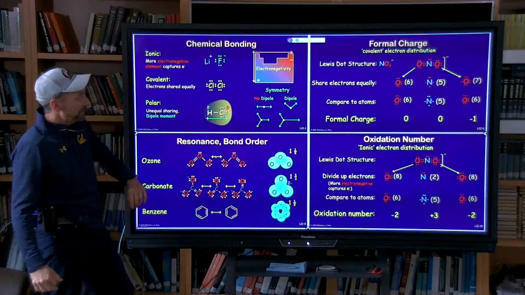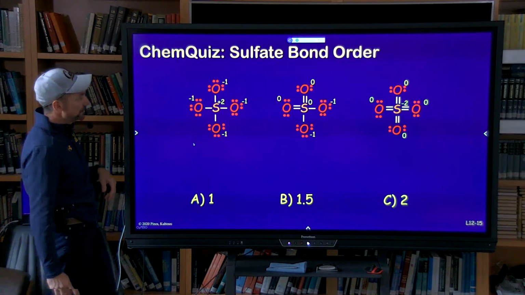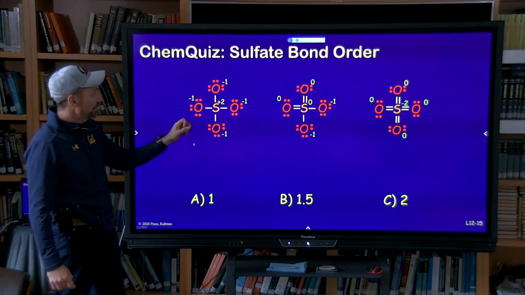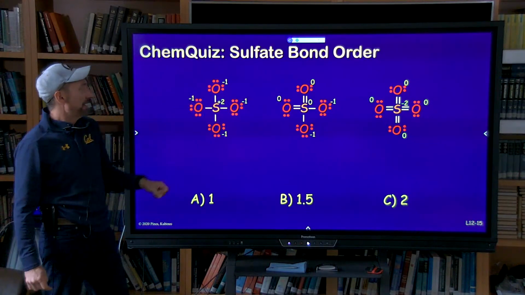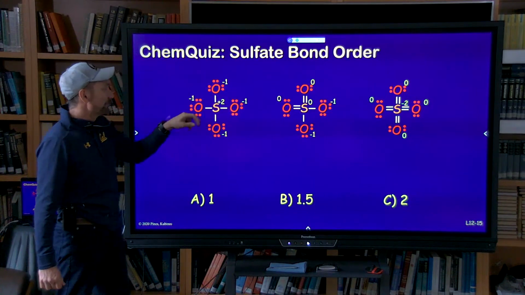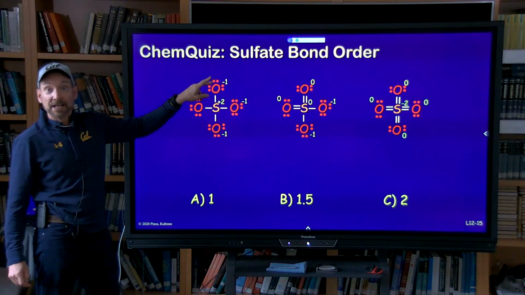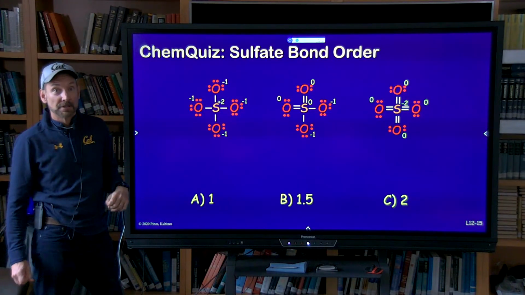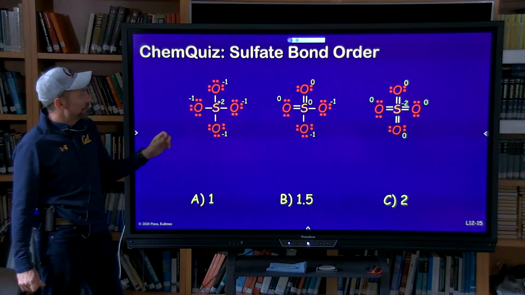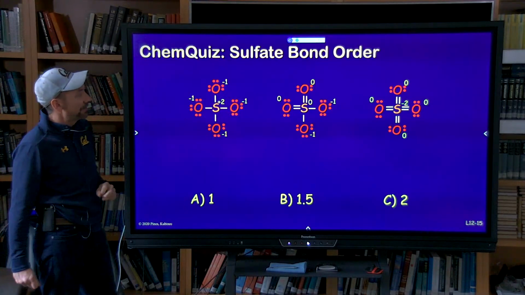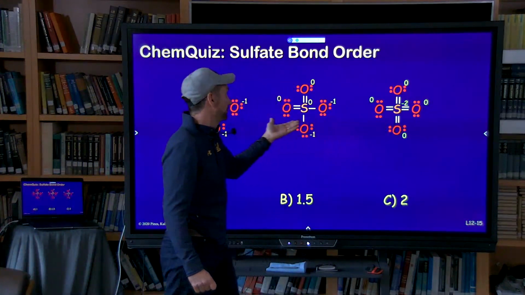So the idea is you have to draw Lewis dot structures. First you have to count up the total number of electrons. Sulfur and oxygen have 6 valence electrons. There's 5 atoms with 6 valence electrons, and you have to add 2 because the whole thing has a -2 charge. So 6 times 5 is 30 plus 2 more is 32 electrons, and spread them out over the molecule. And here are 3 possible ways to do it.